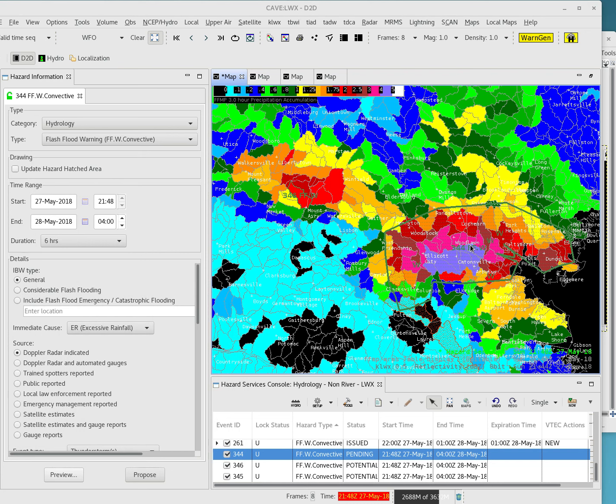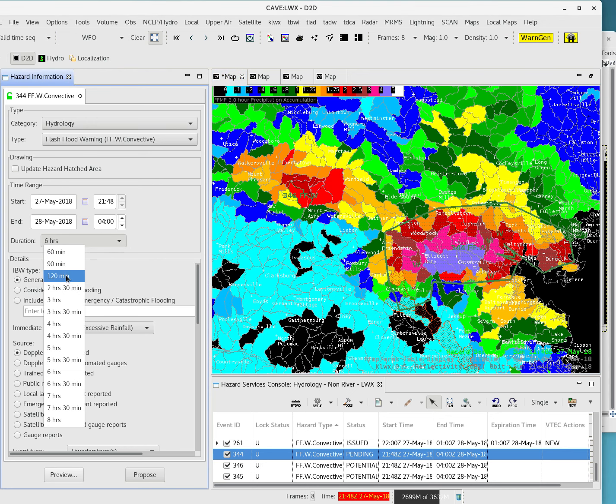So when I selected my hazard, I'm in a pending state. My HID populates with the flash flood recommender suggested a flash flood warning because I was running the flash flood recommender. So I've got my area, I've got my type, my time. It defaulted to 6 hours. I'll just pattern this off what the office was doing that day. They started with 5, which again, for a very saturated environment with multiple rounds of thunderstorms coming over the area, I think going a little bit longer is warranted in this kind of situation.